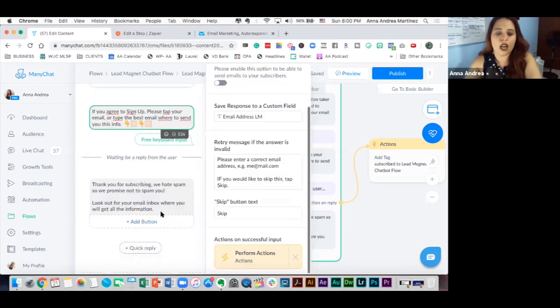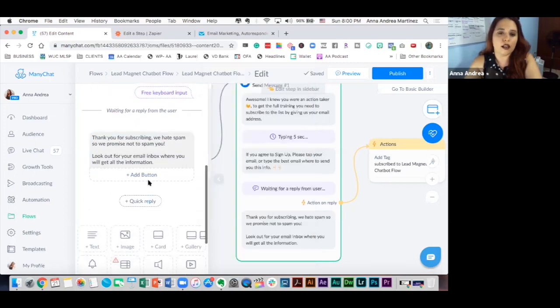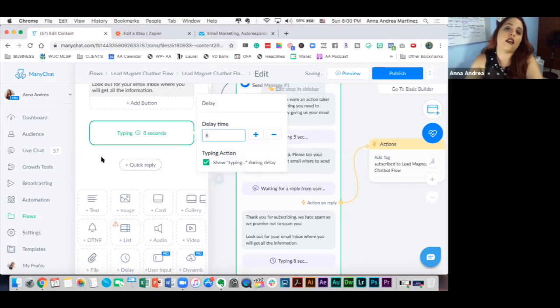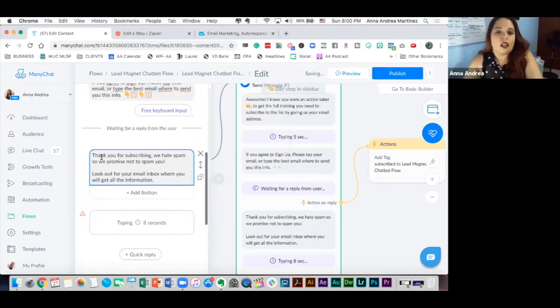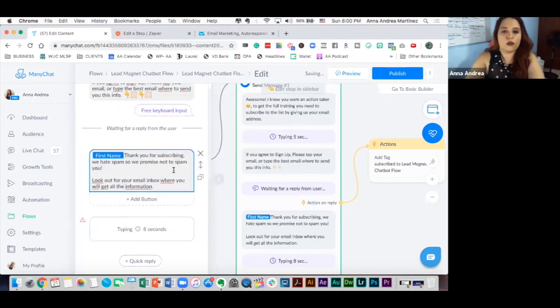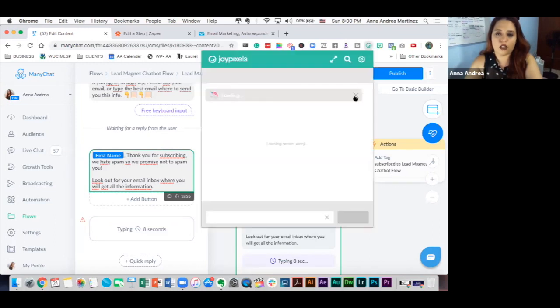Okay, now that we've done that, we're gonna add a delay. It's gonna be 8 seconds. That's enough time for them to be able to read this. And I'm actually gonna add their name here. First name, thank you. So it's more personalized. And another emoji.